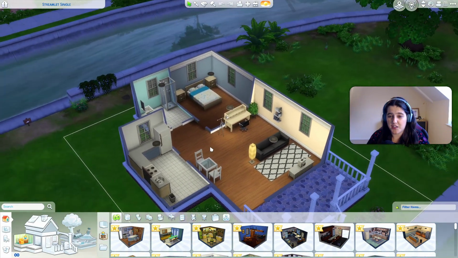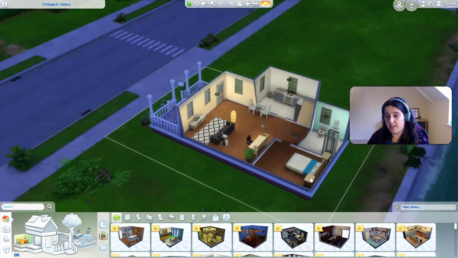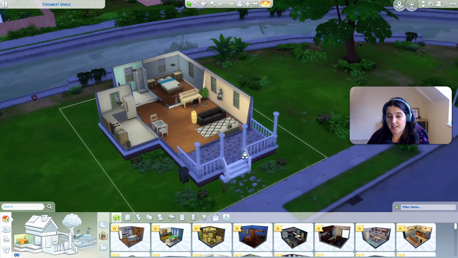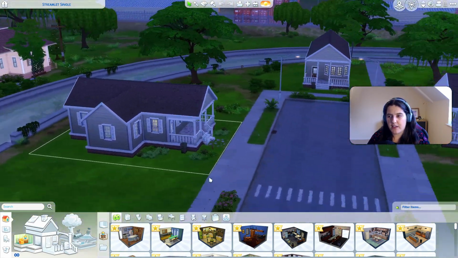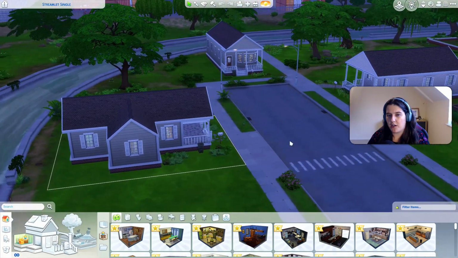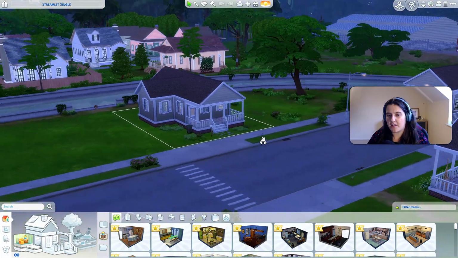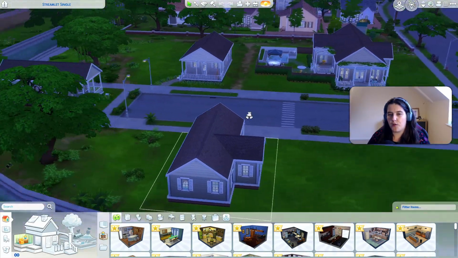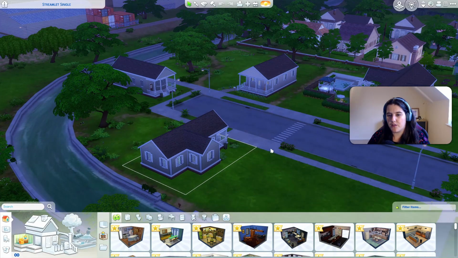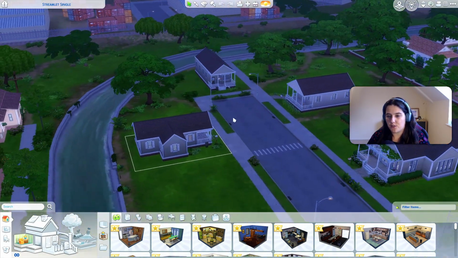This is one of the starter homes. It's a 1-bed, fully furnished. This is Streamlet Single, and I've tried to give each of the starters in this area the same look. I've edited tiny bits, like this one's got slightly different windows and a slightly different front door, but I've tried to give them all the same look, so they all look like they came together and were built together. And then that's the BFF's house, which I'll show you in a minute.